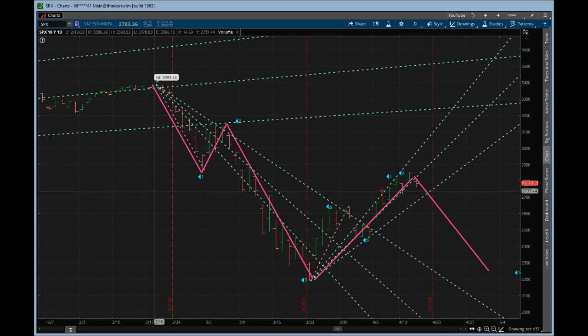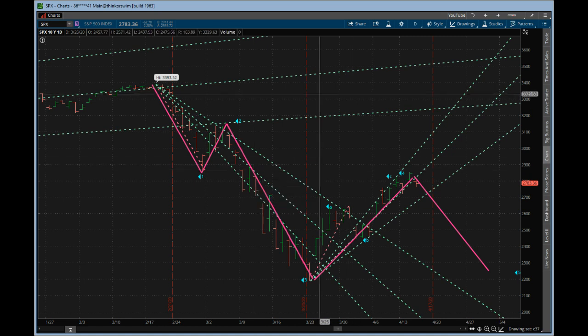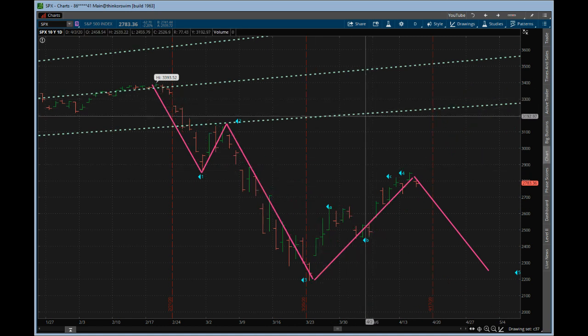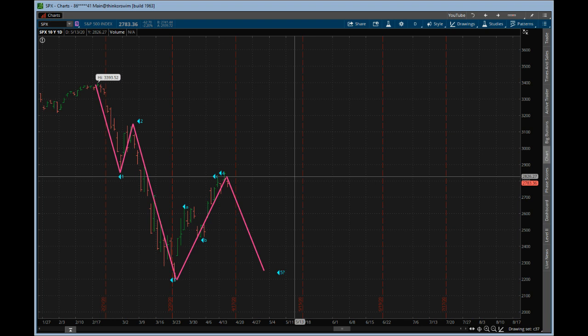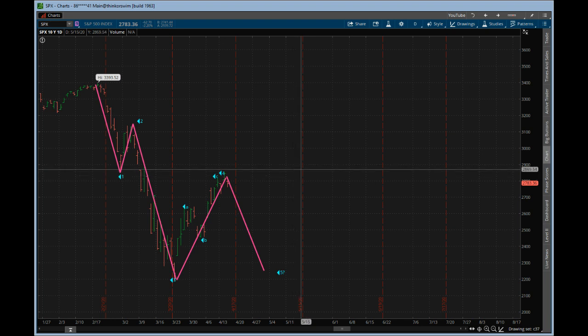It gives a different perspective of looking at things, and a different way of looking at trend that a lot of folks aren't used to looking at. So anyway, good stuff. You can use it on the daily chart, but you could also use it on the intraday charts as well. So definitely a good tool. Hopefully, you guys find it helpful and it helps your trading. That would be my goal.